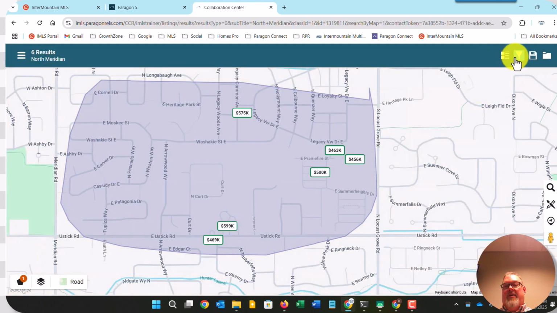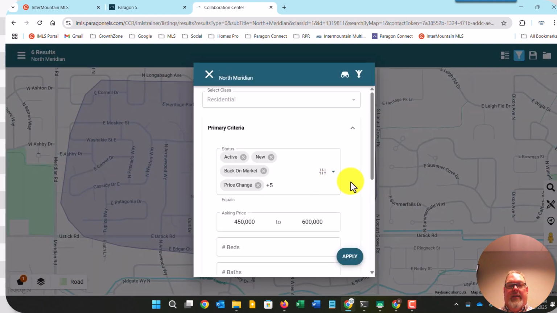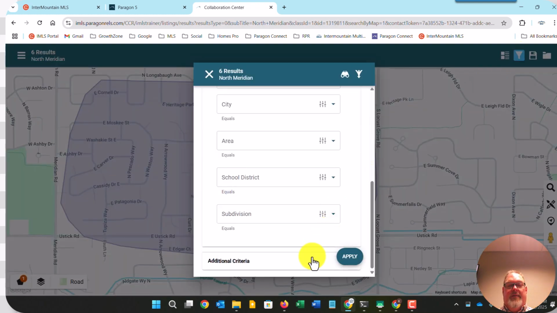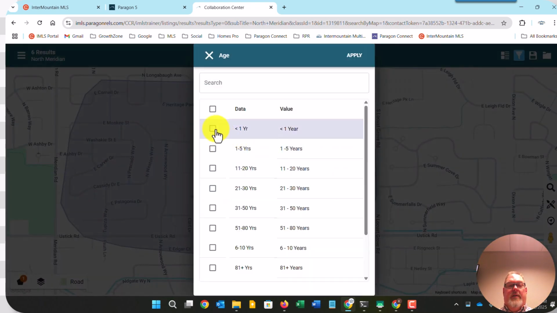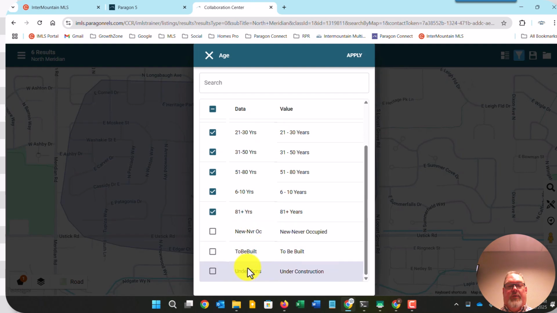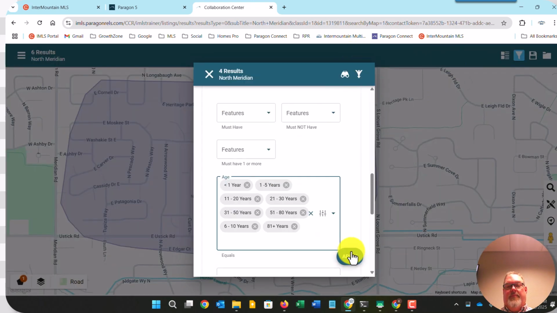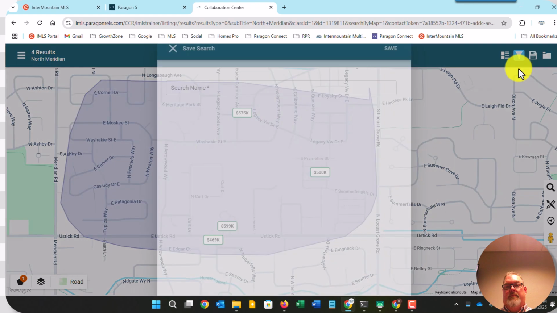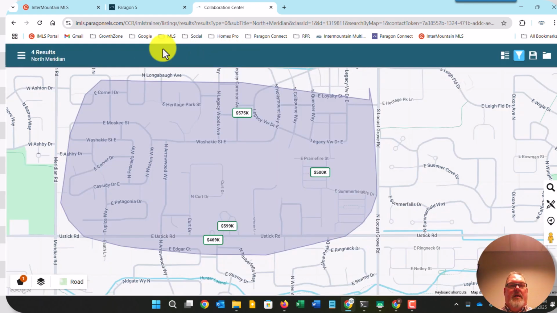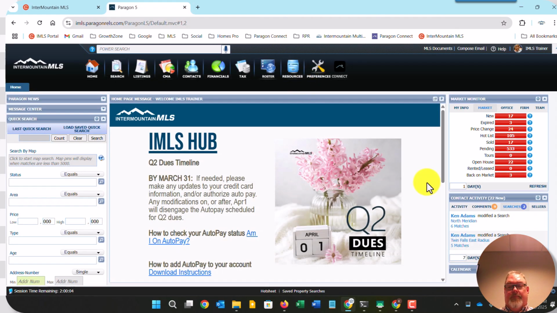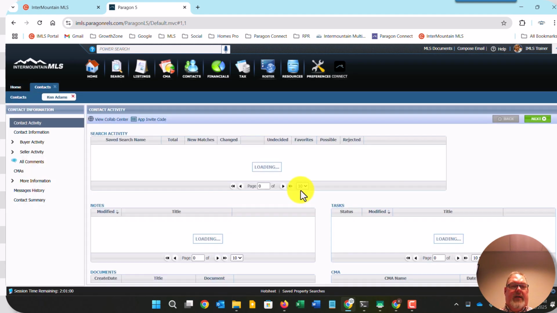And then I could come here to the filter, and under additional criteria, I could go here to age, and this is where we could only select the ages of existing homes and not choose the new construction. And so you can go there and see what they've done.